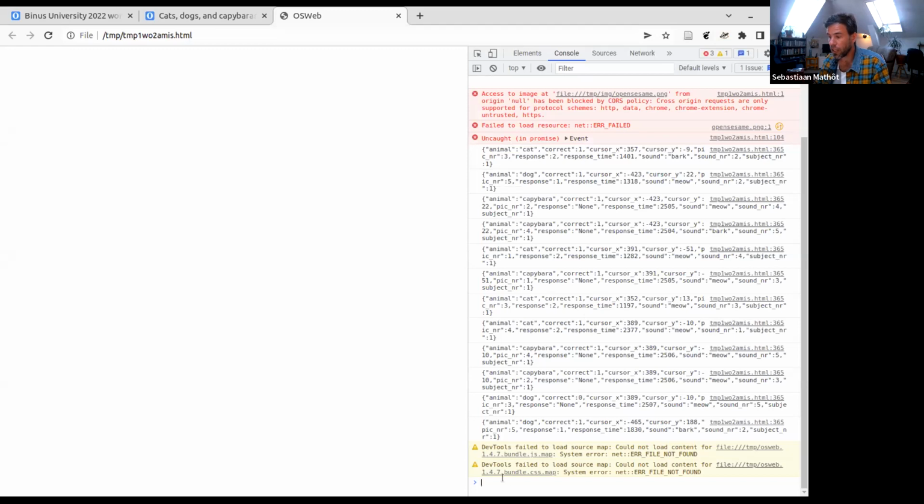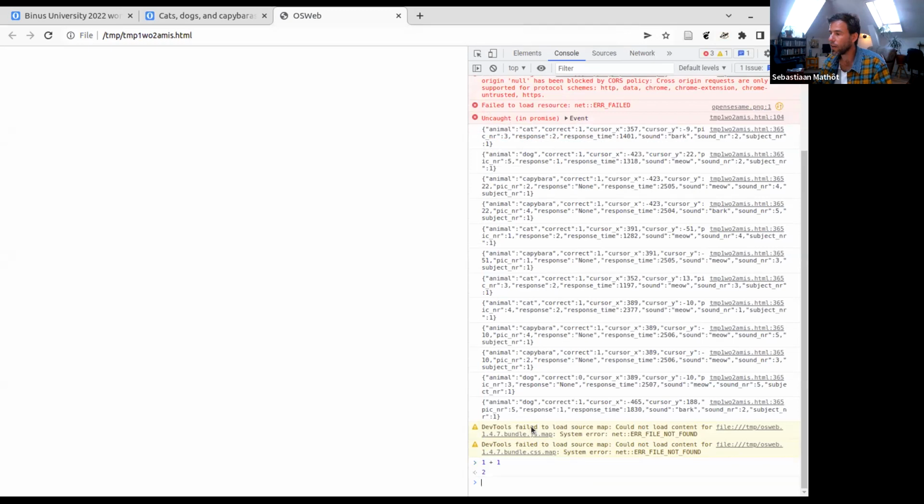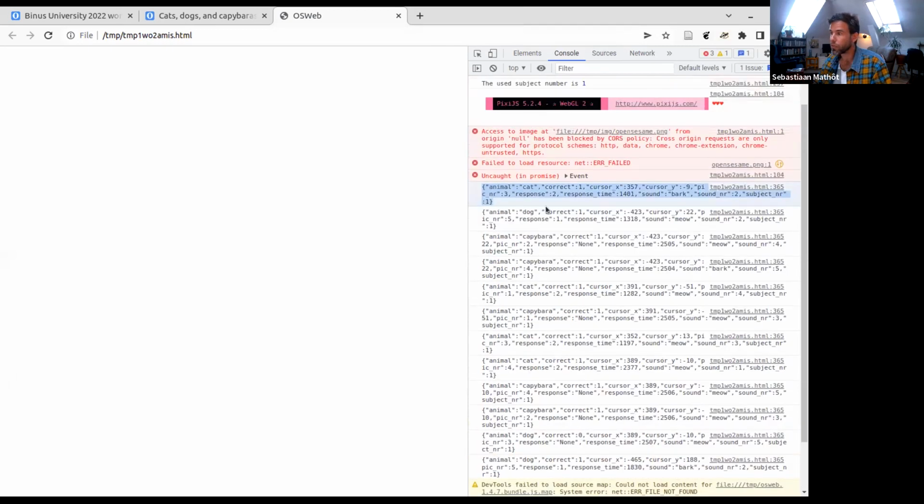And actually, this is a JavaScript console. You can type JavaScript in here, and it will execute that. But it will also show output from the experiment, output that you otherwise don't see. This output is the stuff that would normally be logged to JATOS, right? So there are variables, basically. But you will also see that if errors occur, they are shown in red here.